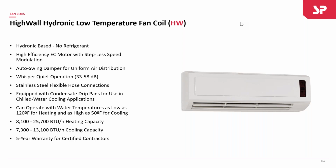It's a hydronic fan coil unit. Sure, it looks like a mini split head. Okay, it's not the sexiest thing in the world, but if you want to add heating or cooling to a space and you don't have the room and you already have a hydronic system or you're using an air to water heat pump, these aren't refrigerant lines connecting this thing, right? These are hydronic lines. They're available in 3 different sizes and can deliver up to a ton of cooling or over 25,000 BTUs worth of heating, okay?